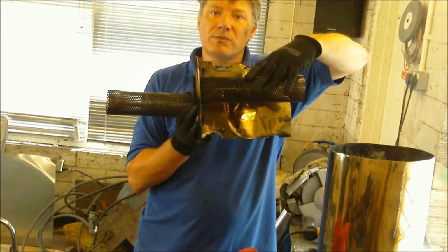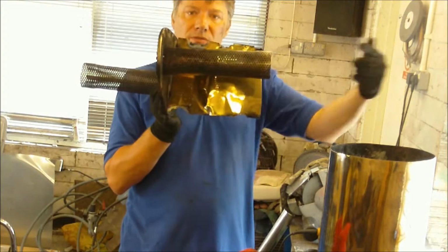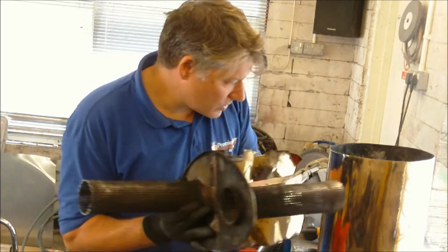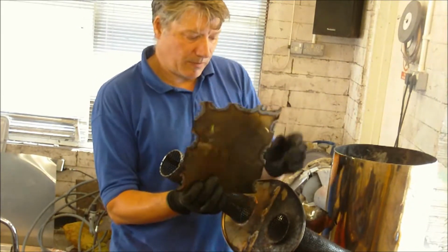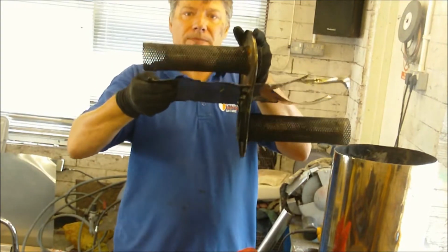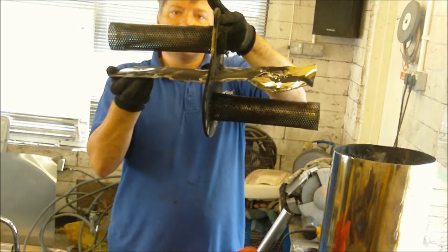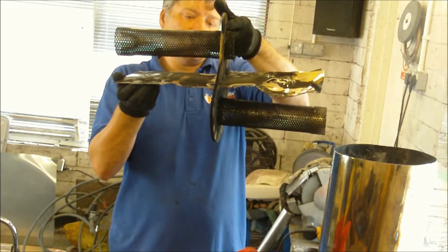These were packed with wire wool either side. What would happen is the exhaust would come in through this one, through the baffle, and then into an empty chamber, which was separated. I'll get it the right way around. Yeah, separated by a plate which went the full length of the exhaust. So these 2 banks never ever come in contact with each other. That's probably why I wasn't happy with the exhaust sound.